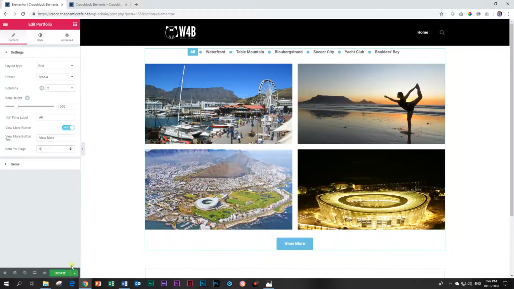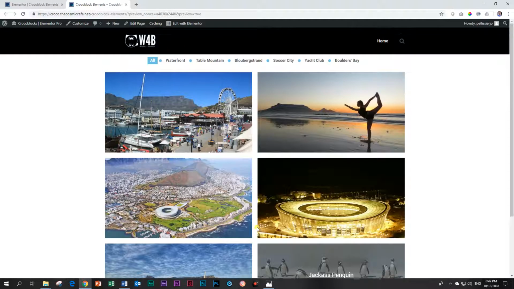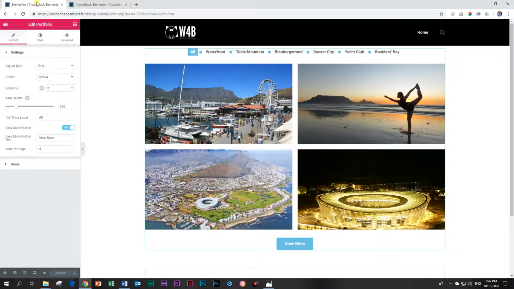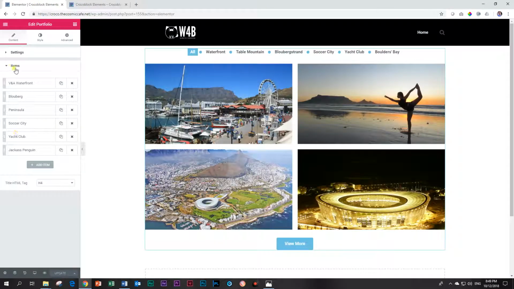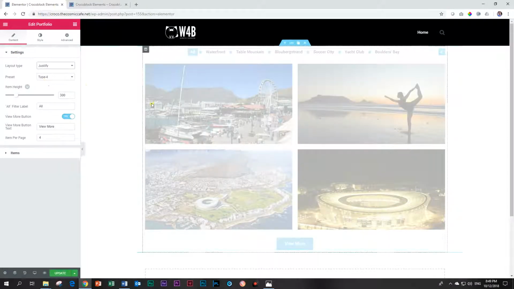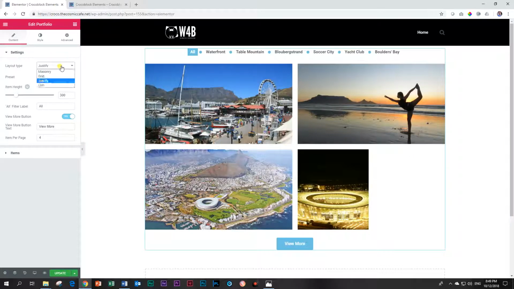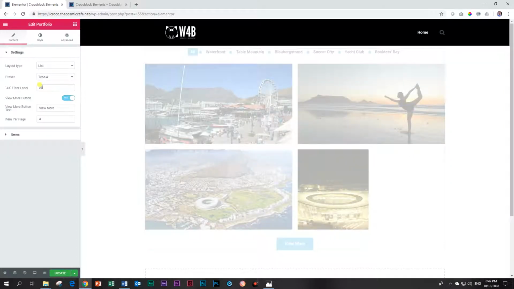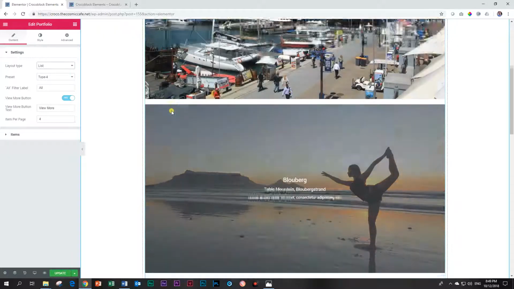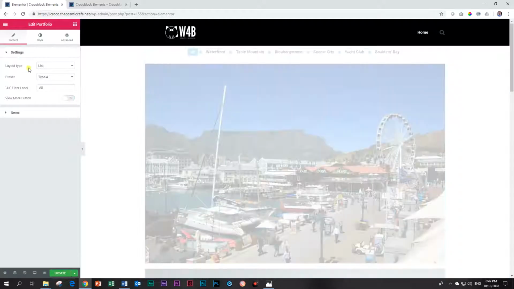And then after that, you will see there's a view more button. And when you click on that, let's update it and let's go have a look at how it will display on the front end. Here it is. If I click on view more, it opens, ta-da, and it gives you the rest. Very nice. And that is the settings in a nutshell. Let's have a look at justify. That is where it will put those images in. You'll have to put in a few more. And then the list one again, that's quite big. I'd rather not use the list on this portfolio item.